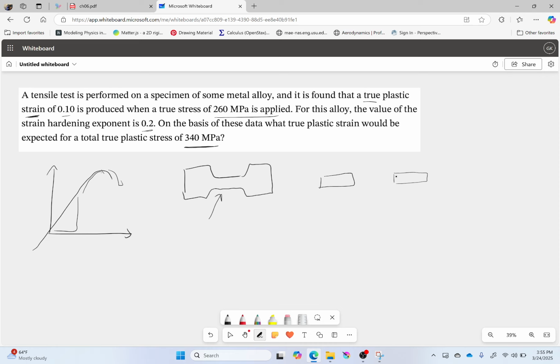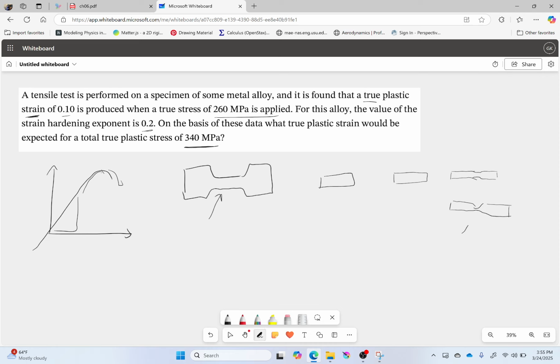Eventually, though, it will not stretch everywhere at the same time. It'll begin to locally deform. It'll get longer again, but now it's trying to stretch all the middle, and that will continue to get thinner and thinner. If it's very, very ductile, it will get down to a point. If it's not very ductile, it will break a bit earlier. It's going to get to a point where it eventually breaks.